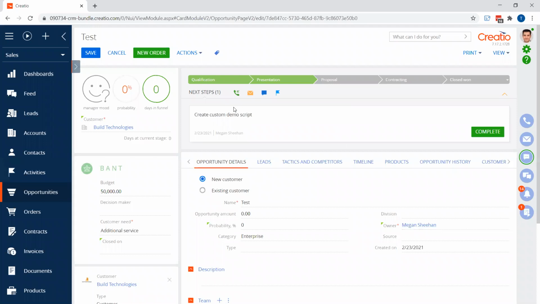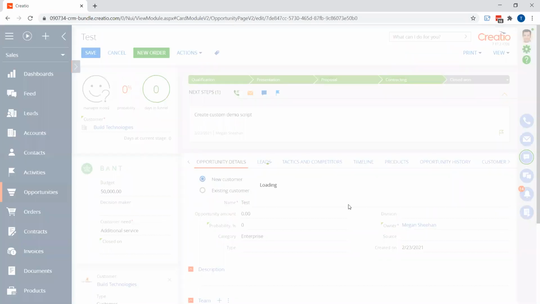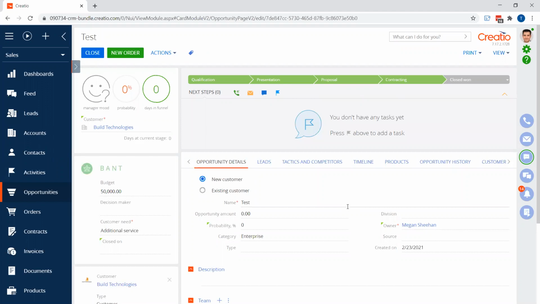This step is not required, so it will let me advance without it. And we also did not put restrictions on what stage was next for this particular stage, so it will let me also jump several stages ahead in the process since I didn't restrict that.